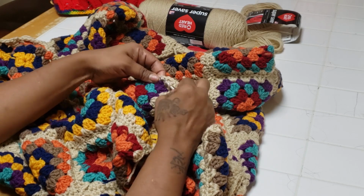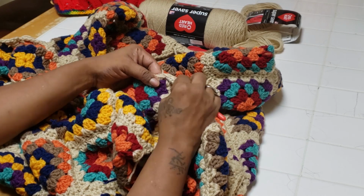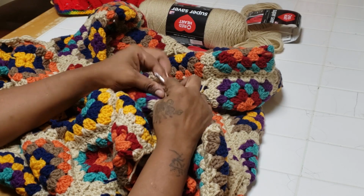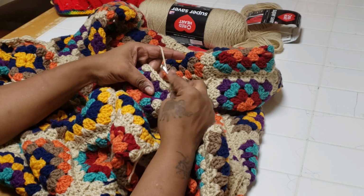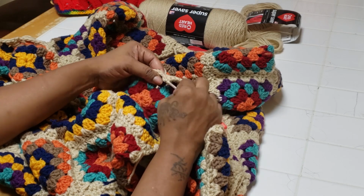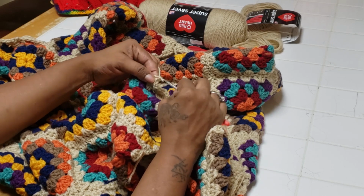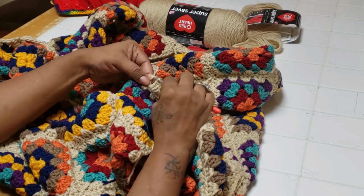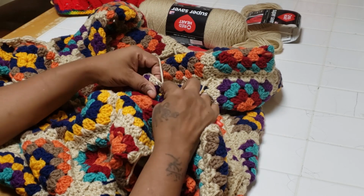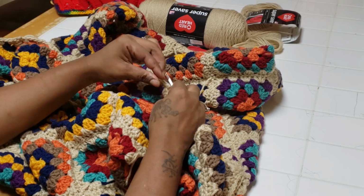Chain over, go into the next hole, and you're going to make another cluster of three. So you're going to make three doubles into that hole. Now you're going to chain over and into the very next hole, you're going to make three doubles, and so forth and so on. Go into the next hole and you're going to do three doubles, and we're going to do that all the way along this line.